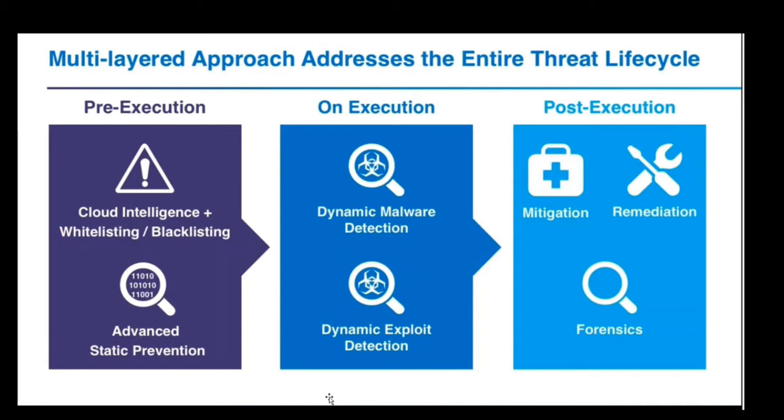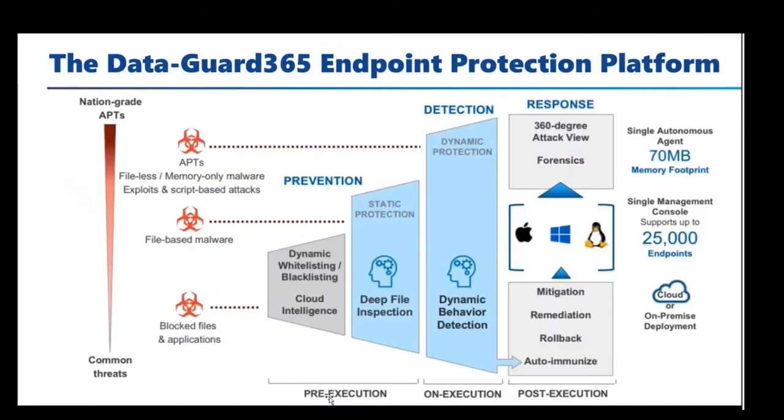So, looking at the platform approach that we built, we have dynamic whitelisting and blacklisting, updated continually by Cloud Intelligence Service. And that blocks known bad files that we're constantly updating, just like other antivirus vendors. We also have another prevention mechanism in that layer, and that is the deep file inspection. That's the static analysis of executables before they are allowed to run. And that allows us to determine a whole other group of malware. That is limited, of course, to files. If you don't have a file, you have nothing to analyze. But it is a useful tool in that prevention mechanism.